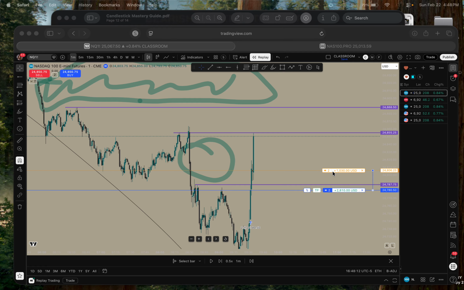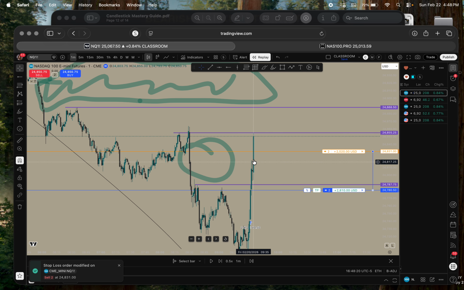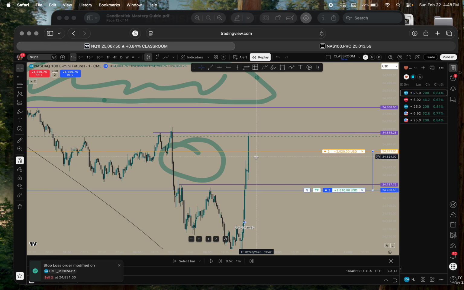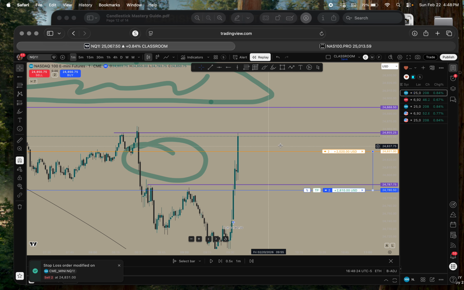I could just take my 2K and bounce. I should be okay. What a lot of scalpers would do is say, if price drops halfway between this last green candle, and I'm eyeballing halfway, I'm probably not even doing this properly, then I have a reason to get out of this trade. So you could ultimately get out of this trade just based off of these key levels that were drawn.